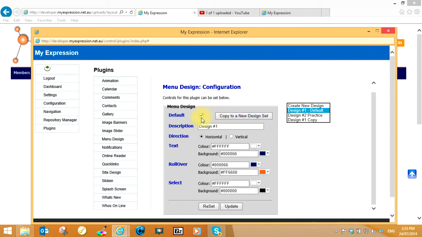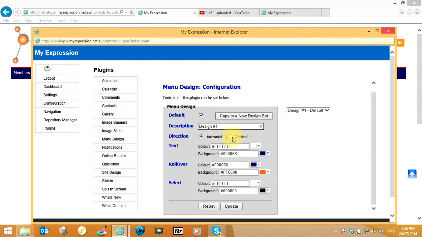Now if you want to copy the current set that you see in front of you here, then you just click on that copy to new design set, and that will create an option something like the one here with the word copy inside it, and then you can physically select it and change the name and so forth. So here we can change the name of it and then choose the different options. At least one of your groups of colors, or your schemes, has to be set as the default, otherwise the site won't have any menu options or colors to use at all, and the program will ensure that you do that by telling you that you can't remove it if there's nothing else available.